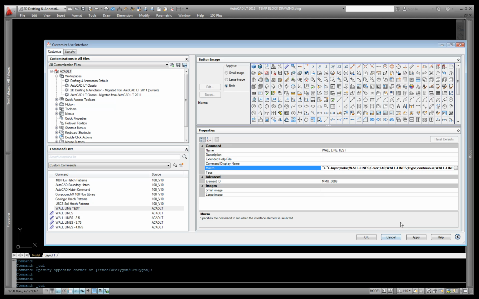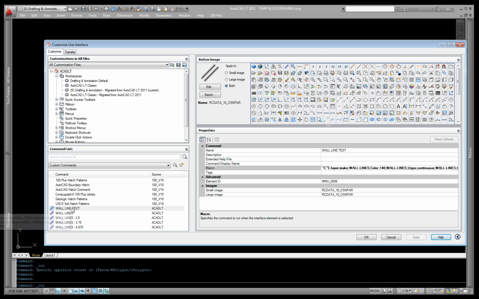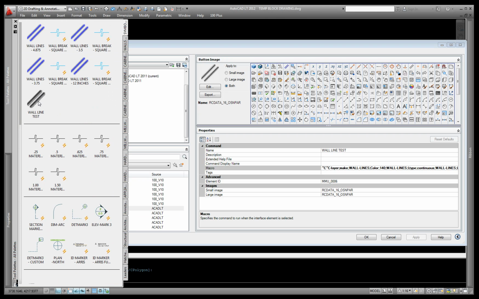So we're going to select that, and then in addition to it, you can see there's no icon. So what you would do is go up here, and as you've got this one selected, just pick one. Obviously, I picked the double line. You can go in and customize that further, but I don't have time to go into that at this point. It shows two double lines next to one another. We're going to hit apply. Now, I've got this tool palette already created, but once you've created this command, you just pick on it, press down on the left button of your mouse, and drag it up to your tool palette and place it. And there you go.